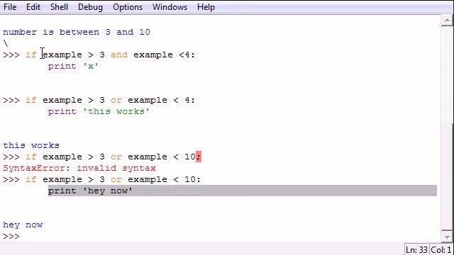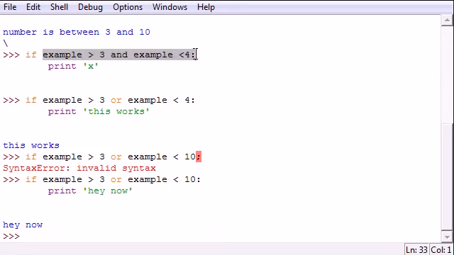And in both cases, with an AND if either one of these are false, or with an OR if both of these are false, then it never gets executed. So that's your basics on, I guess they're called ANDs and ORs, and also comparing strings. In the next tutorial I'm going to be going over loops.